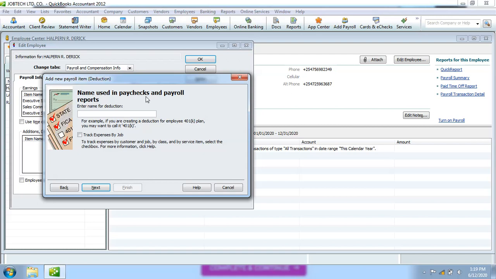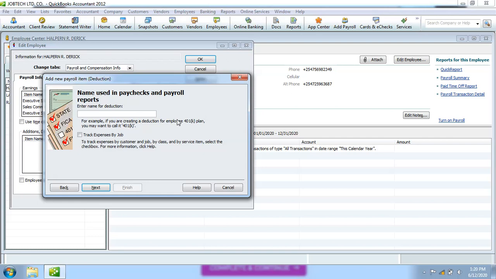Name used in the paycheck and payroll when you're reporting or indicating that deduction. Now, for example, if you are creating a deduction for employees' 401k plan, you may want to call it 401k. Now, in Kenya, we don't have 401k. This is used in countries like the US, whereby a certain amount is deducted from your money and then it's matched by the employer, and that amount is capped for you.